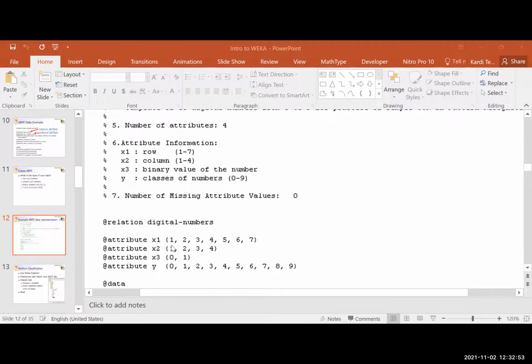What is the value? x1 is 1, 2 until 7. Add attribute x2, 1 to 4. Then add attribute x3, 0, 1, because the value of x3 is 0 and 1. So these values must be defined so that WEKA will know.